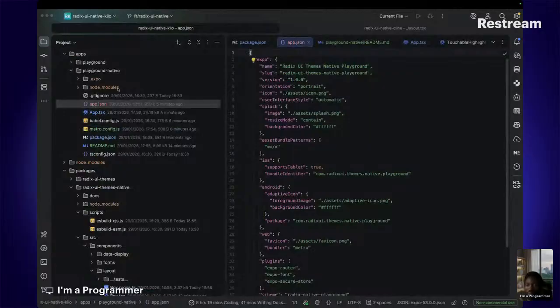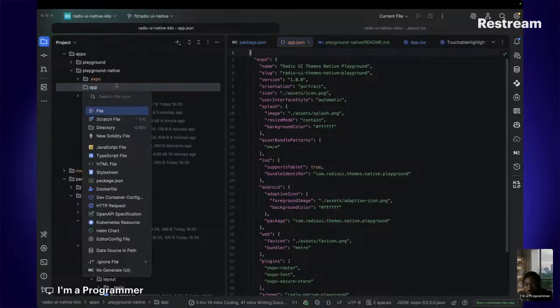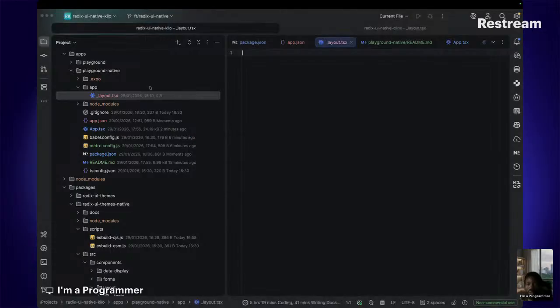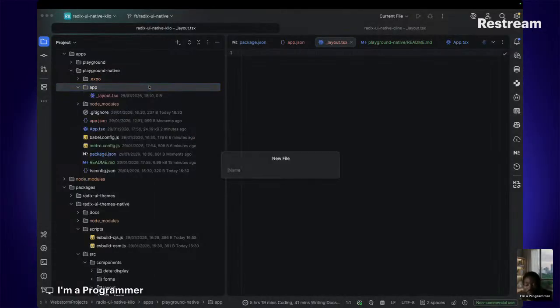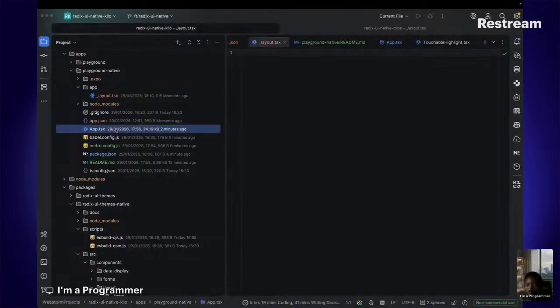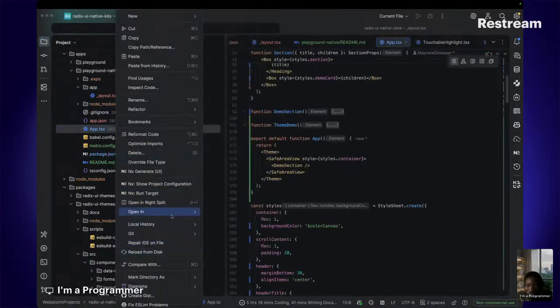Okay, that's fine. You know what? I'll just create an app directory here myself. So the app is going to contain two files: underscore layout.tsx, and the index.tsx, no underscore. So this is going to be my entry point to my app. This is going to become my index. This is going to be my index.tsx file, which is going to contain my theme and everything.